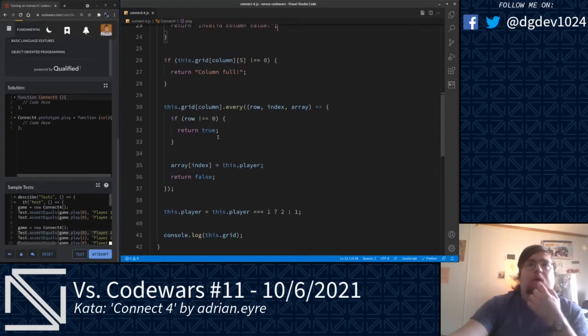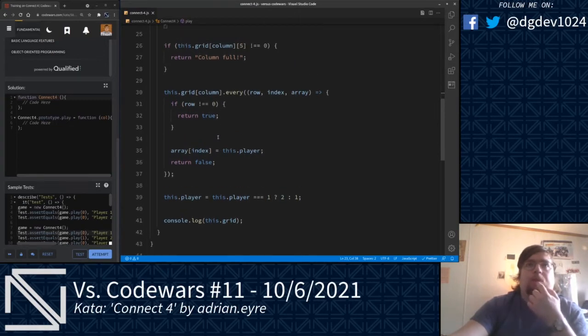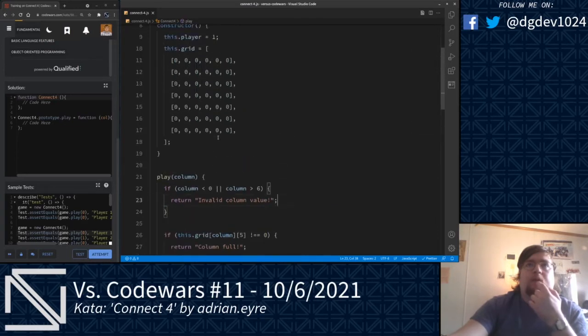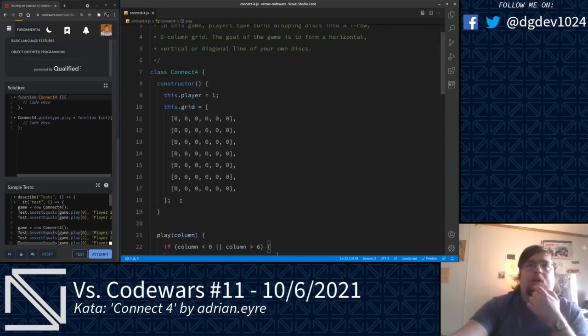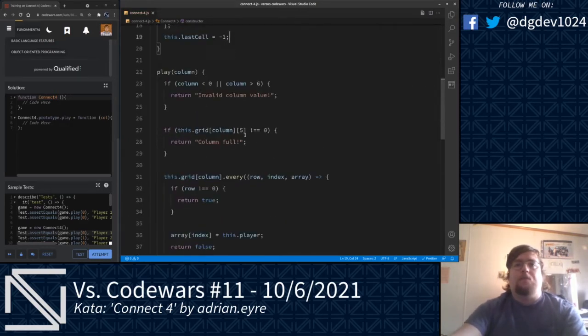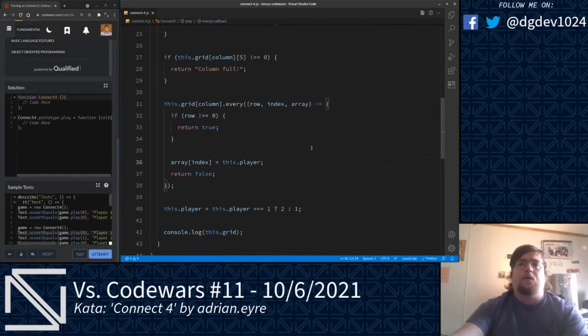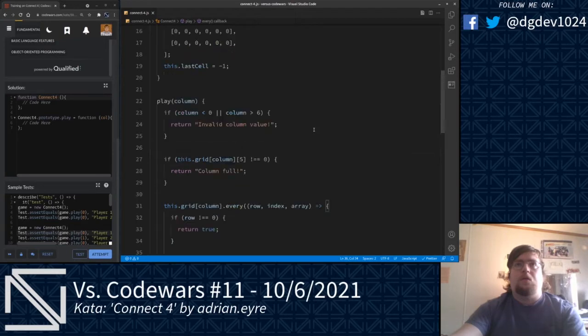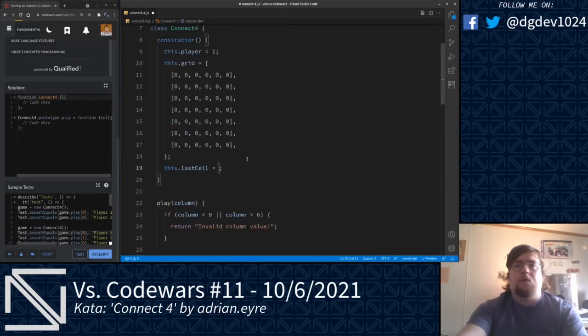Alright, what we'll go ahead and do from here is keep track of the last cell that was played. So this.lastCell, for now we set that to -1, or rather, null.